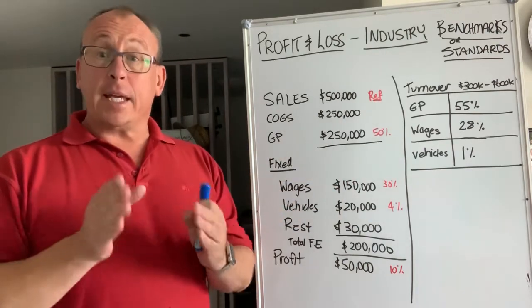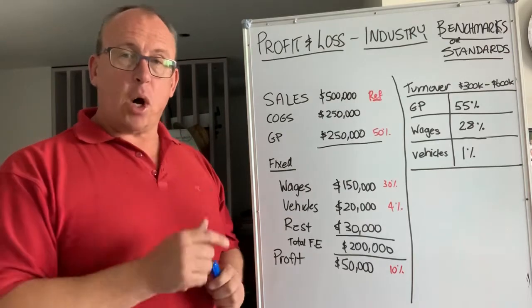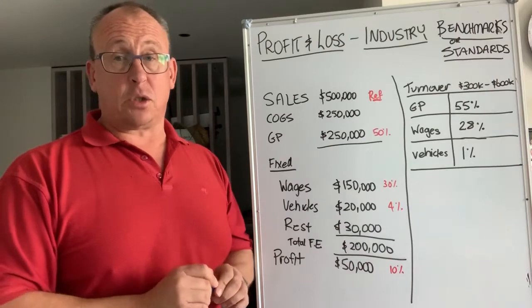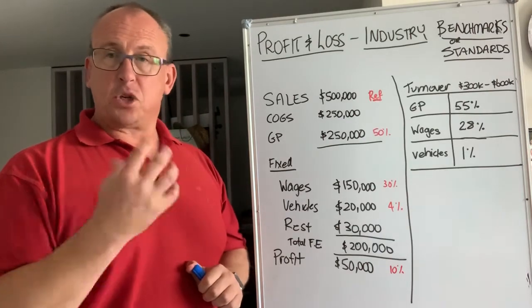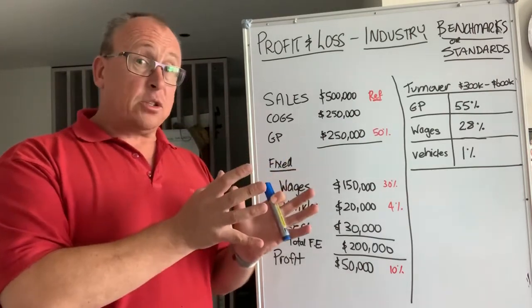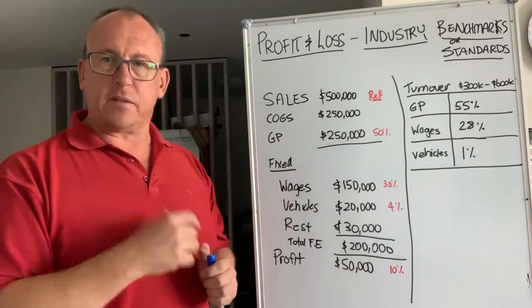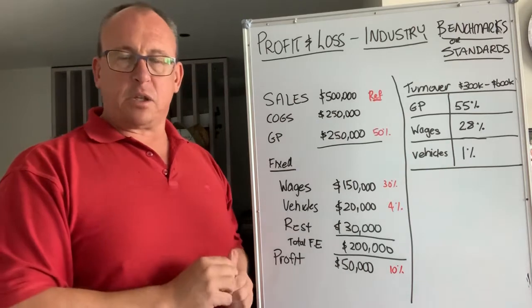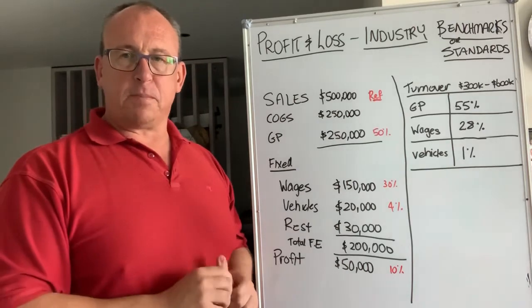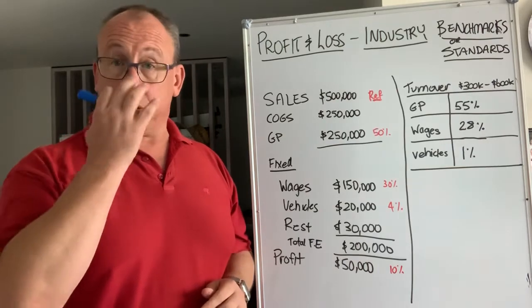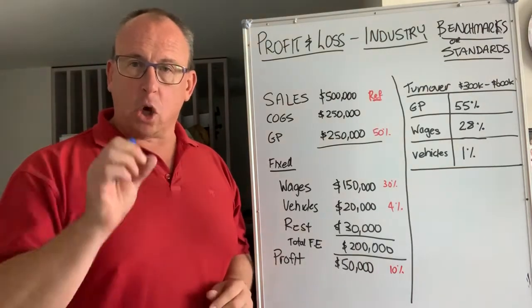Now, where you get your benchmark data, you can buy it specifically, but in a lot of countries you'll find that the government may actually store it as part of their taxation tracking. So the government has all of our figures when we put our tax in, and they're mostly pretty accurate, but enough to give us a starting point. Go to your tax office and see if they've got benchmarks, otherwise go and seek them privately.